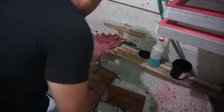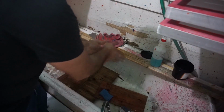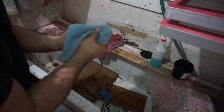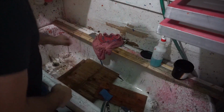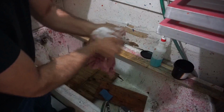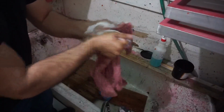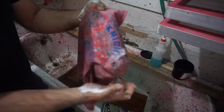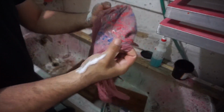Let me wash my hands. My hands are all dirty. I was just cleaning the screens. Okay, that ink right there was already on my hand. So we're gonna scrub it real good, trying to make the ink come off. Because if it's gonna come off, you want it to come off here, not with the customer.